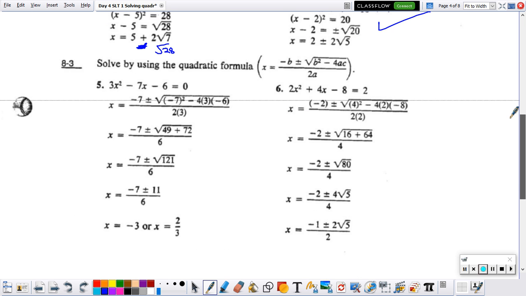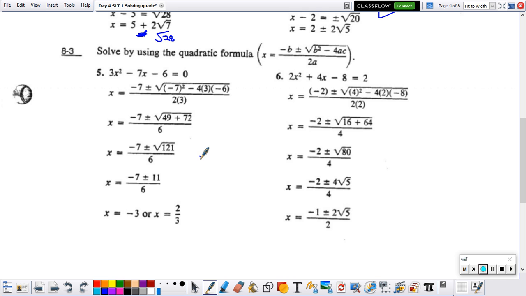So now we are asked to solve with the quadratic formula. Right here at the very beginning, we have an error. This is not negative b. This should be a positive 7. So if I make this a positive 7, I have 7 plus 11 over 6. So 7 plus 11 is 18, divided by 6 would be positive 3. And then 7 minus 11 over 6, well, 7 minus 11 would be negative 4. Negative 4 over 6 would be negative 2/3.